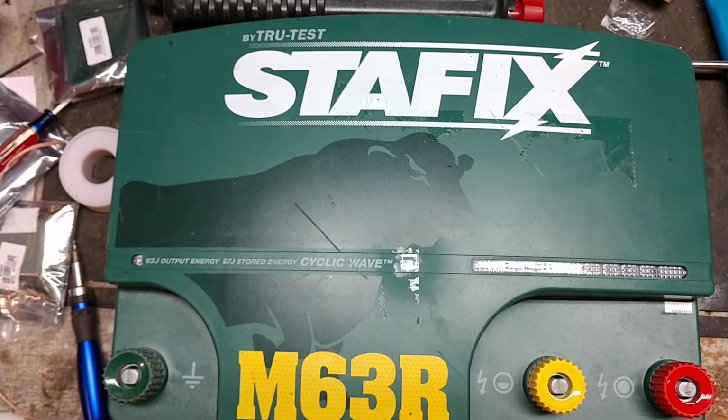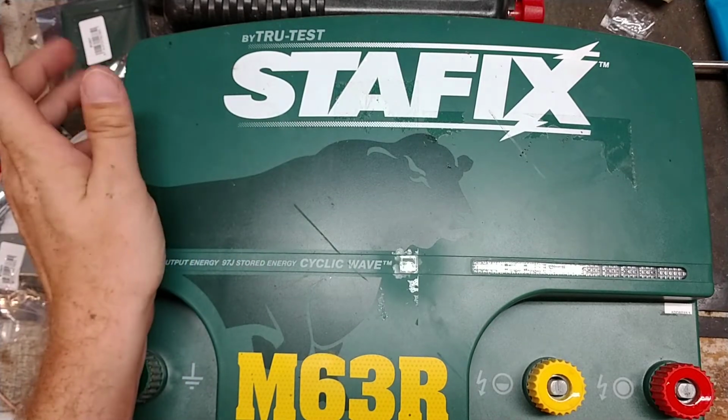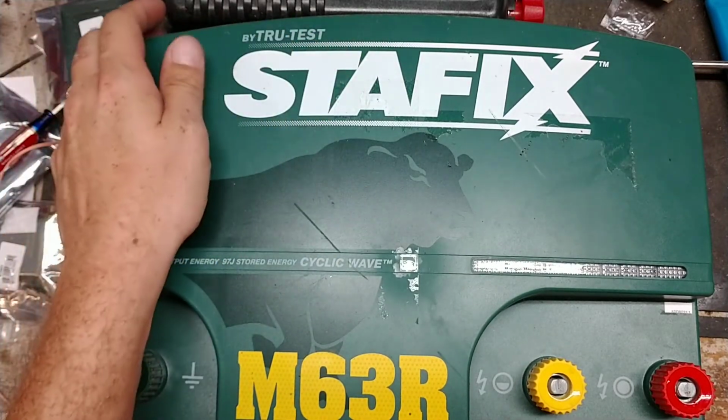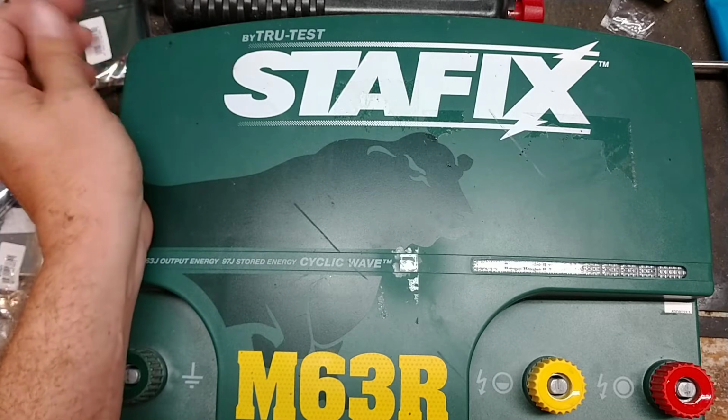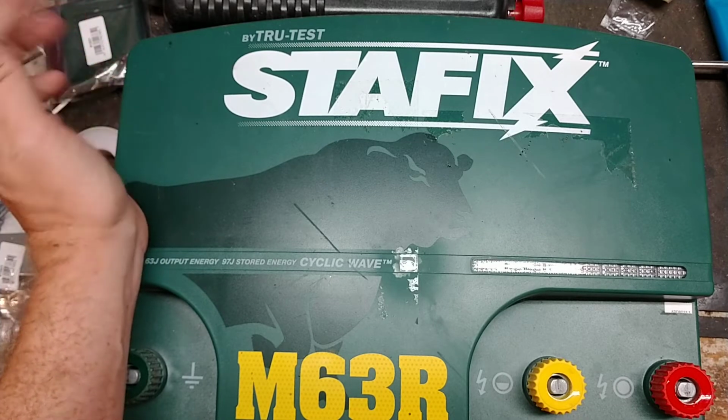This is going to be just an overview and testing of this unit and kind of explain a little bit about it. We work on electric fence boxes for people. We get units shipped to us from all over the United States. We occasionally sell parts to people, let them try to do their own repair. But that's what we do.